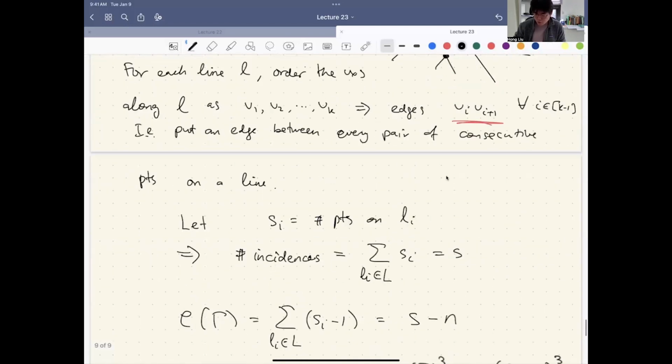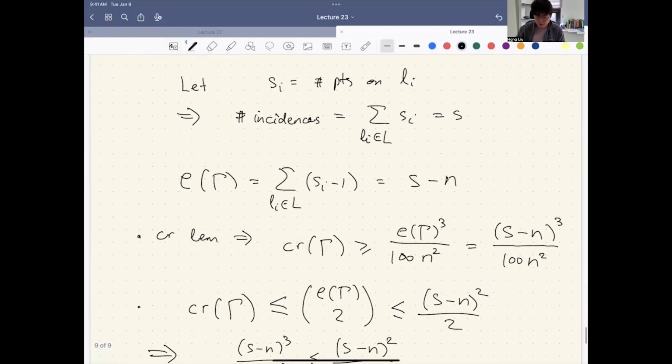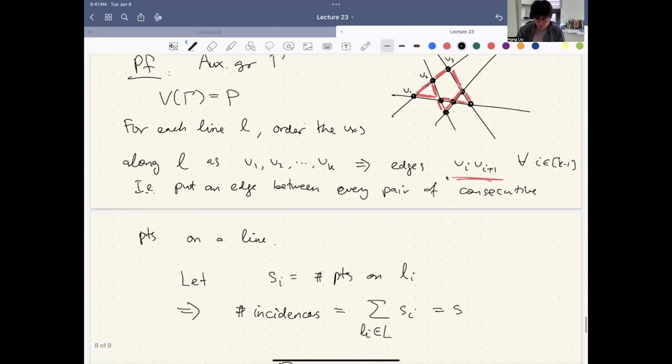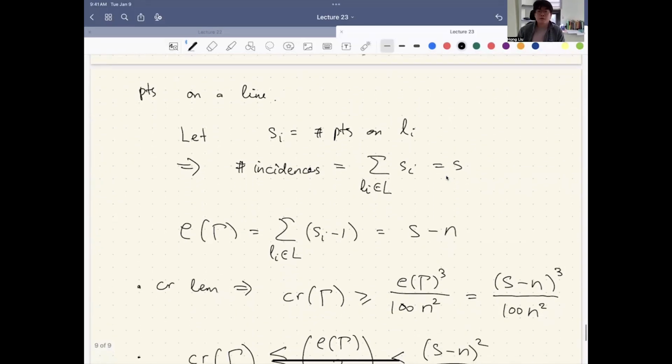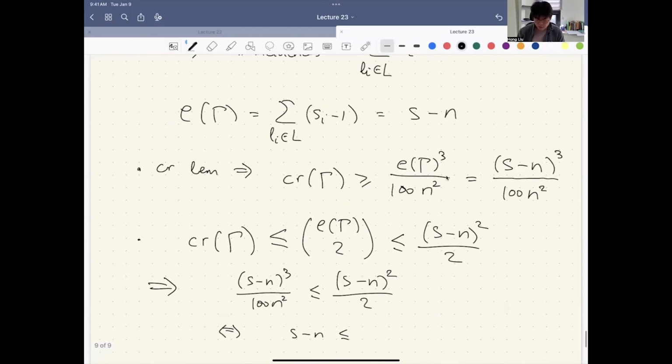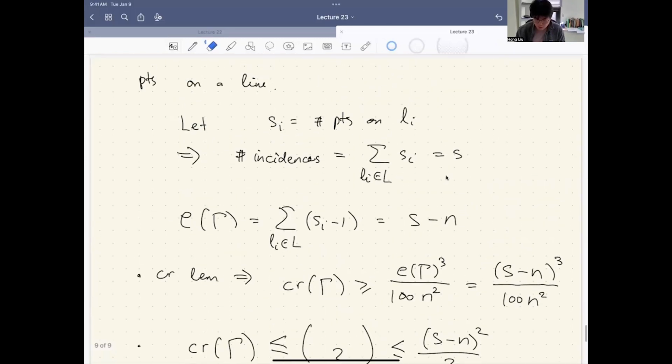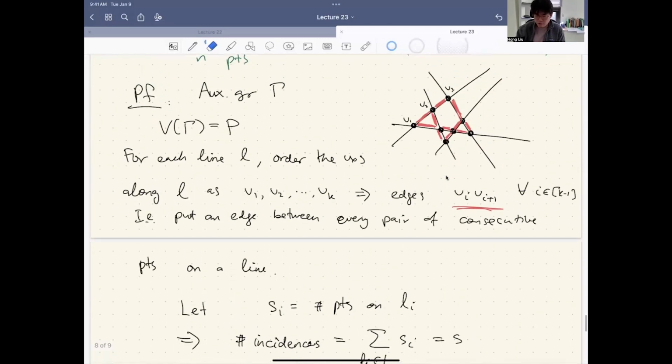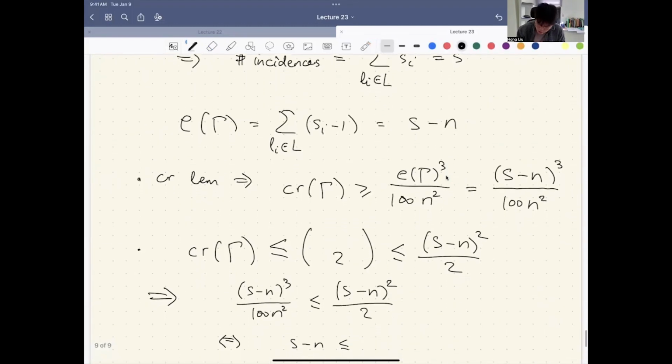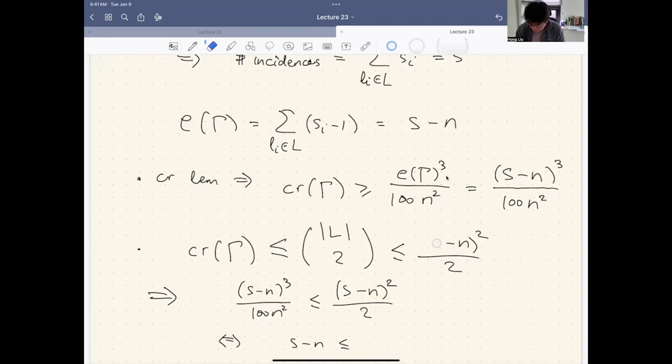Ah, okay. I know where I made a mistake. Anyone see where I made a mistake? I'll give you 5 seconds. Where did I make a mistake? Here, right? It's not the auxiliary graph. I mean, we have n lines to begin with. So every crossing is caused by 2 of these lines. So just trivially, n choose 2. I should put cardinality of L choose 2. This is where I made a mistake.